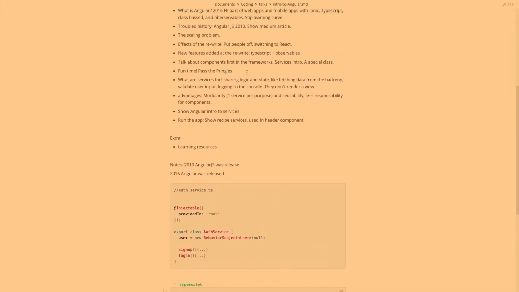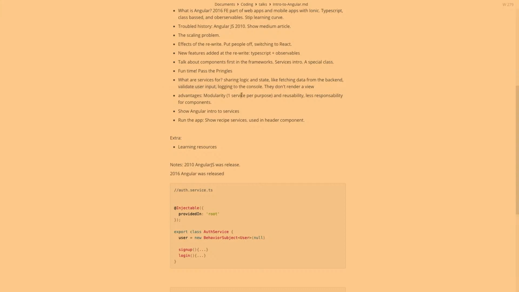There are other use cases, like if you want to log things, you can create those logging functions inside that object as methods, and then share them. Same for validating user input. You don't want to write the logic for validating user input in each form component. You want to abstract it and put it somewhere else and then reuse it.